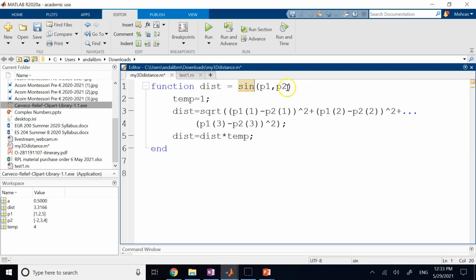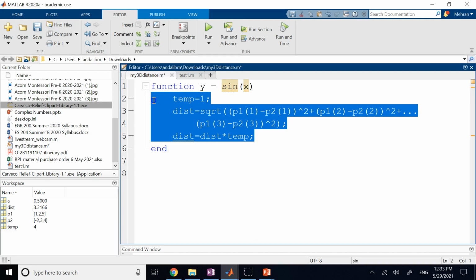So let's say here you have a function sine, which takes x and returns y as sine of x. Now, you do not want to name it sine. Why? Because sine function already exists in MATLAB. And if you call your own function also sine of x, let's say you want to use a Taylor series, right?